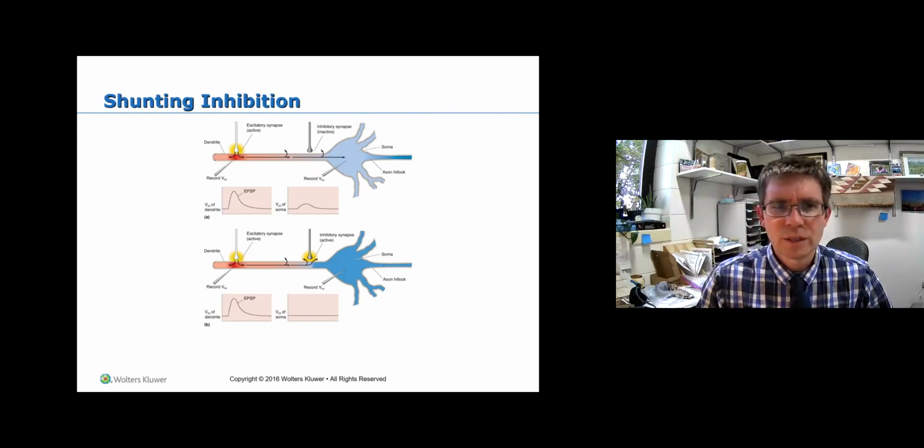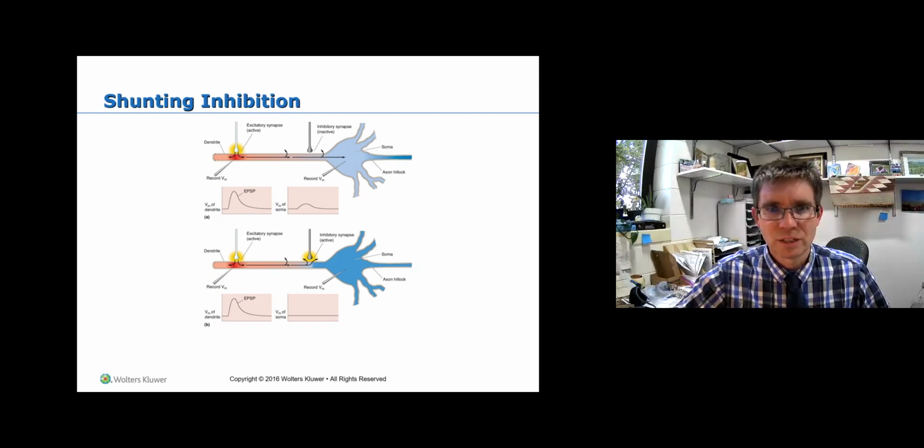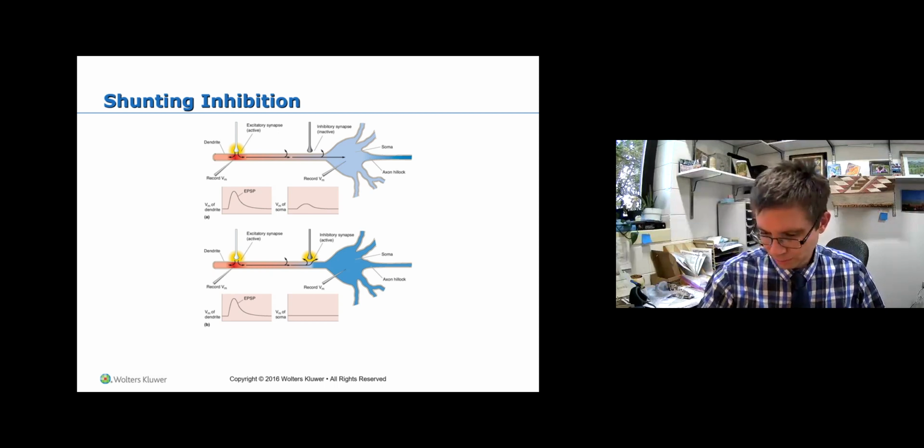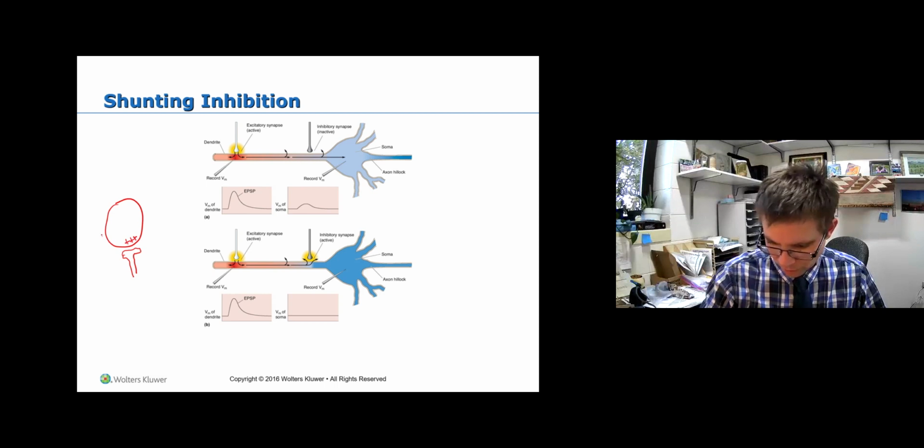All right, let's talk about a way that cells can actually prevent a depolarization from getting to the axon hillock. Our brain does really complicated things. We're very complex creatures. And in some cases, we may get input to a neuron that activates it or depolarizes the neuron, but we also might get some input that's trying to inactivate the neuron. So the neuron may be getting conflicting input. So I'll just draw a real simple neuron here. This axon here may be giving input that depolarizes the cell. This one over here may be giving input that hyperpolarizes it.